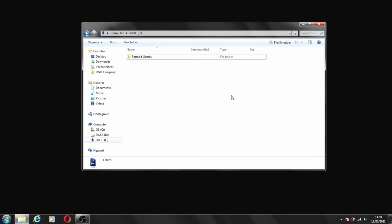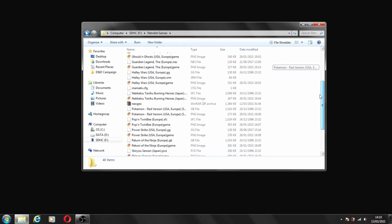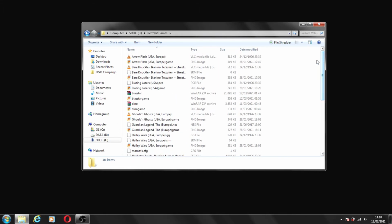Okay, so we are looking at the SD card here. You will need a folder called Retrobit Games. That is where your ROM files will be put into. It must be called Retrobit Games for the system to recognize them. Inside of here I have put the ROM files as you see them here. Now different ROM files will have different file extensions. I will go into a bit more detail of that. But everything I have thrown at this thing does work.